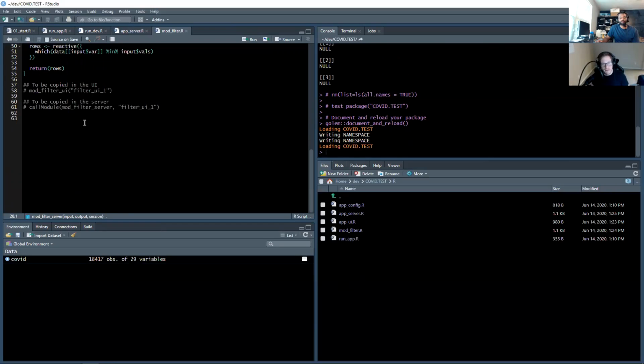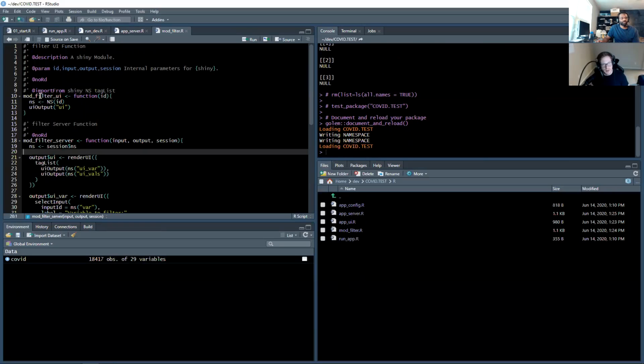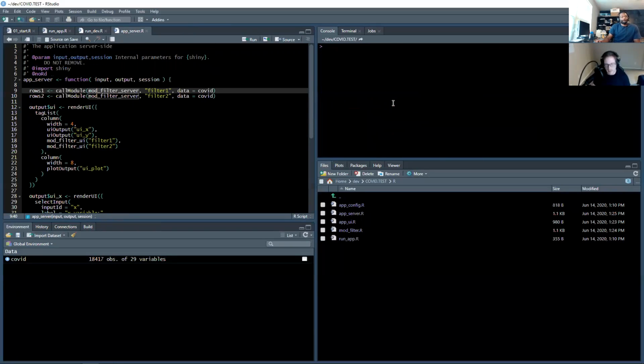I just have to match it up with what these are called. So here's the mod filter UI. Yeah, just namespace differences.